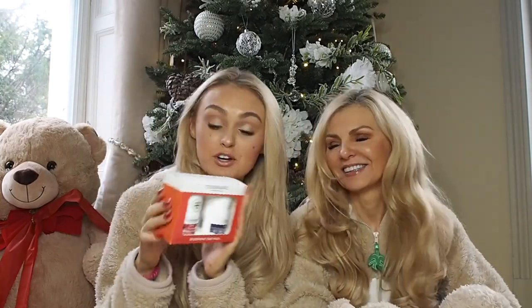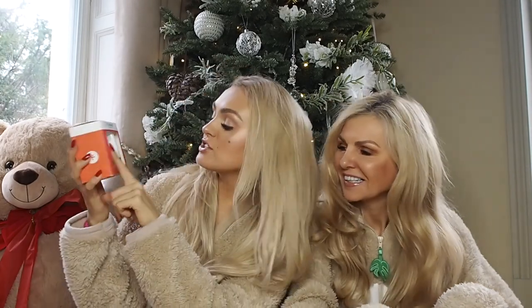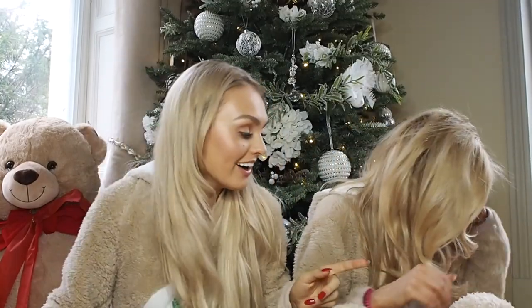Mum got me some natural deodorants because we're all about that natural holistic life, aren't we? So these may not work as well as the real ones. If I stink, if you ever meet me, I apologize. That's the reason. It's my fault. These are rose and lavender, and they are apparently 24-hour protection deodorant, and they were £5.99 from TK Maxx because she forgot to take the price tag off. Thanks, Mum.